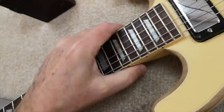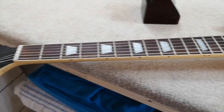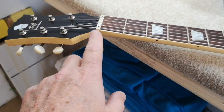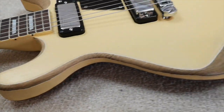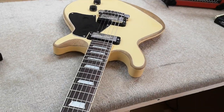Anyway, so I made this thing, originally had the P90s, and I didn't like the way it played. And actually, the funny part about this guitar, I think it always had one of those adjustable nuts on it. But anyway, from the outset, it was a double cut with Morris on it. And from the minute I made it, I hated it. I absolutely hated it. It just felt awful.